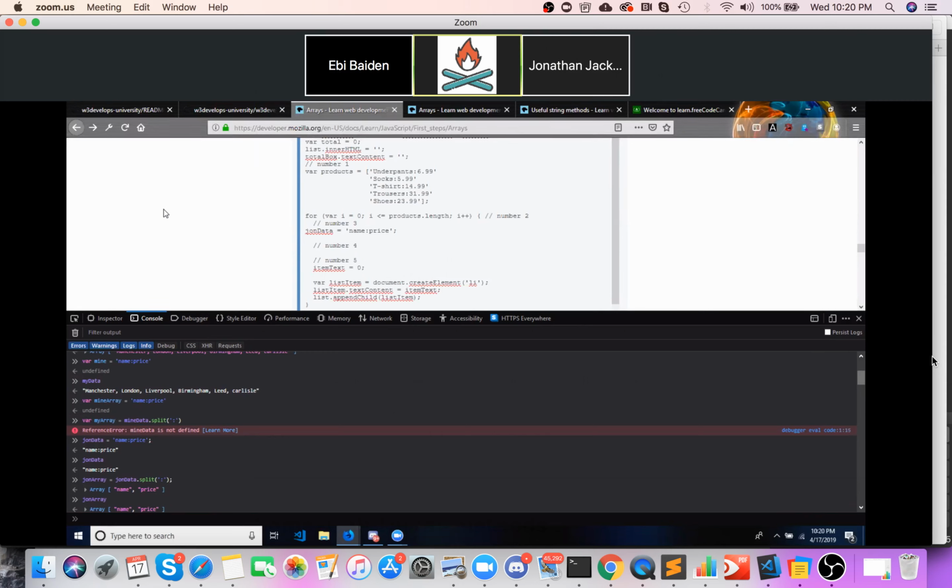So John Doe assigns name price, or string name price. John array, I'm gonna assign that to John data dot split. For the argument, we're gonna give it separator will be a semicolon. Let's see what's next. I think that's it. Yeah, that's it. Oh, that's crazy. 2-line code and we're done. That's crazy. Alright.